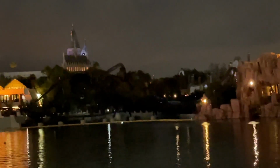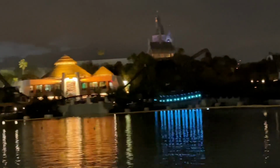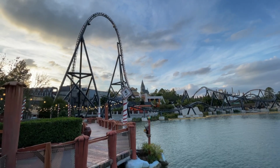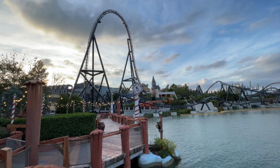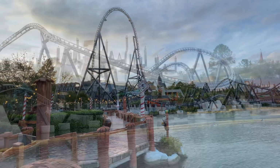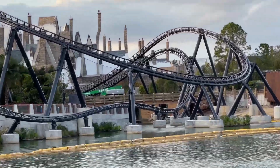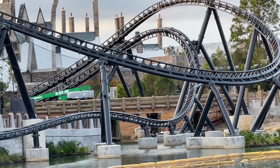So this coaster is really shaping up to be something special for Islands of Adventure, and I'm super excited. We just have to wait for this to go into soft previews, which I'm sure they'll do. I don't know if they'll announce it, because I don't want a bunch of people to come in at once. But nonetheless, this is going to be an exciting coaster to add to the bucket list of all the new coasters coming to Orlando. There's so much happening in Orlando, and I'm excited that this particular ride is nearing the finish line, and we're about to enjoy one of the coolest coasters on Universal property.